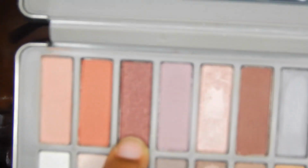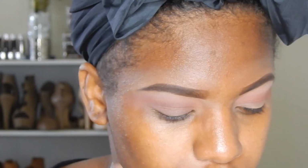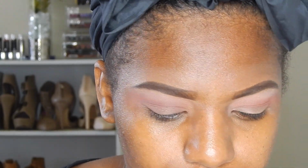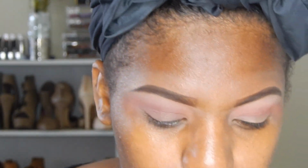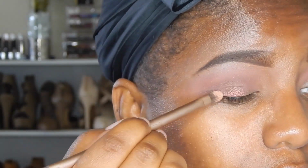So for the lid, I am going to take this color here. It's really, really pretty, so we're going to see what happens when I place this on the lid. I'm going to do it with a dry brush without spraying the brush and see. Oh, it's really smooth when I rub the brush on there. This is the Naked 3 brush, and I'm using that flat part. So I'm just going to, oh, it's really pretty. Oh, that's pretty. That's really pretty, and it's just by itself.